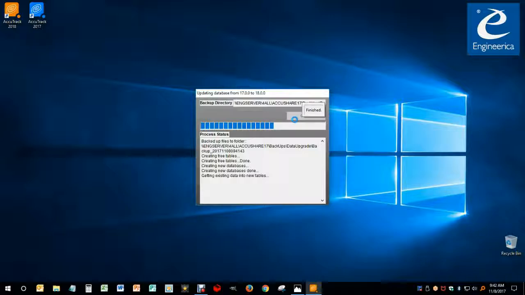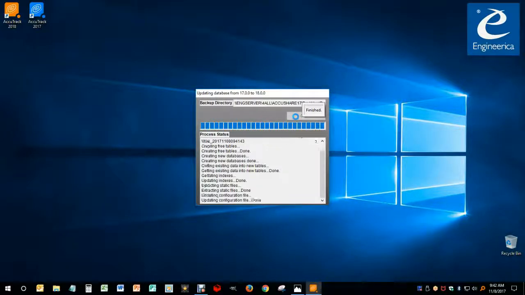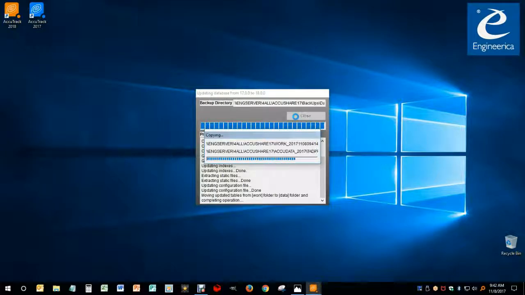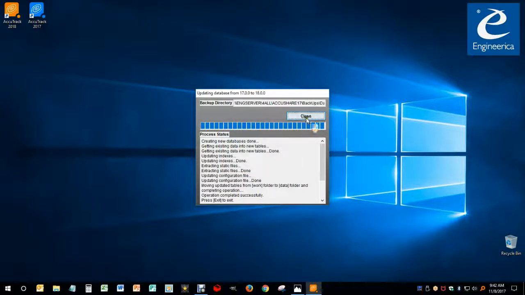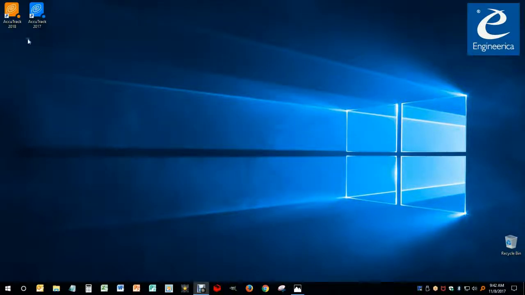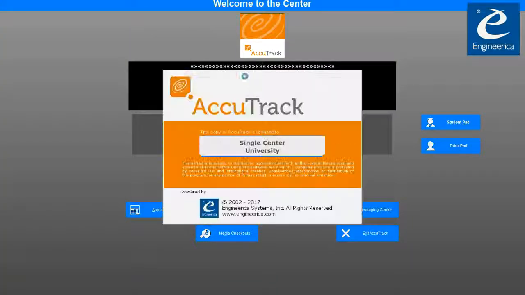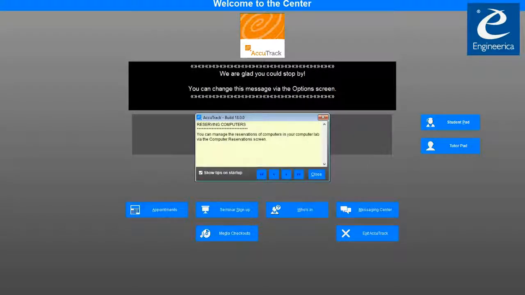It's just finishing up creating some new tables for the updated version. And it's finishing up, so I'm going to hit OK, close. It didn't open it, but the next time we open it, we should see, oh, there it goes. So you can see it's our database that we're connected to.